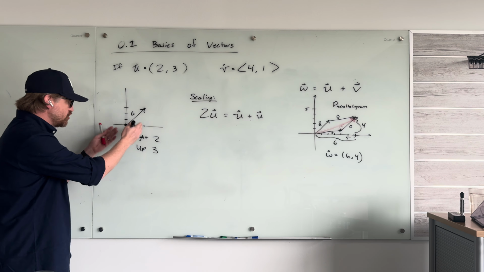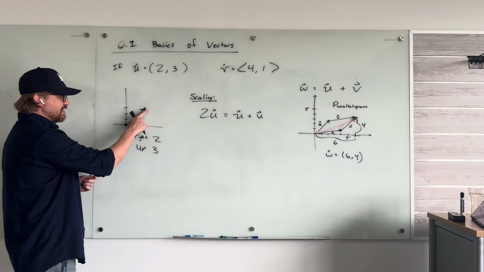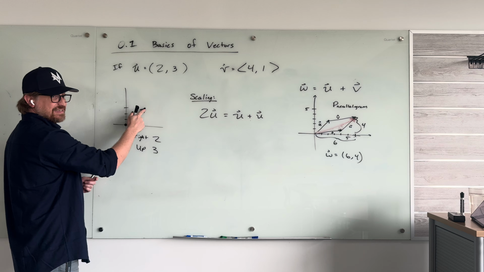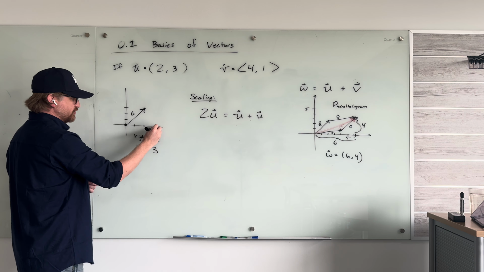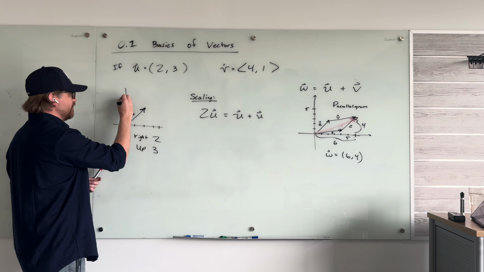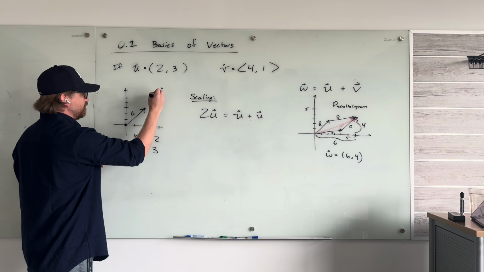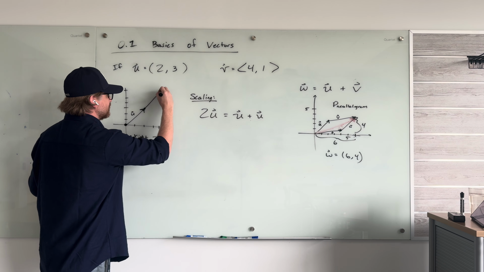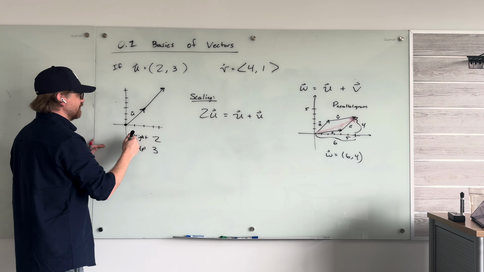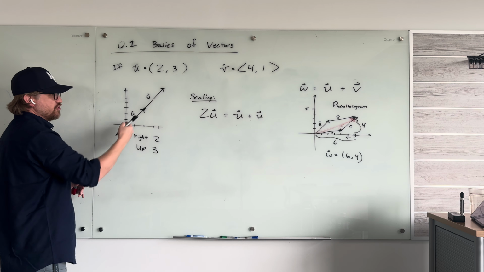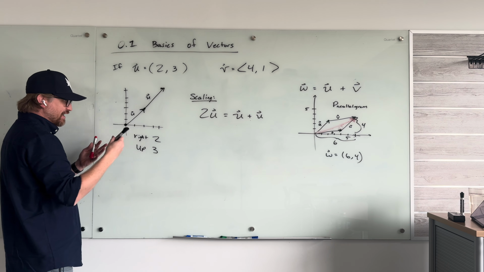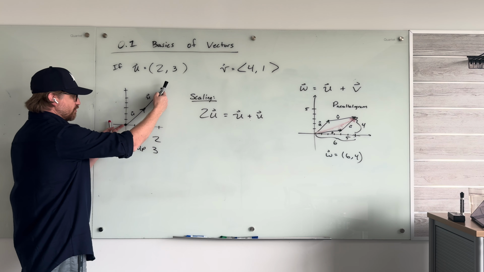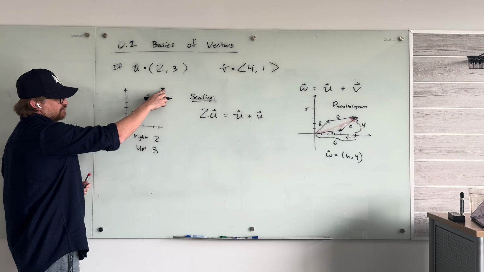And so if I think about u as saying 2 to the right, 3 up, then 2u would say to do this again. I'm going to go another 2 steps to the right, and then another 3 steps up. I'm going to put my point, and then again, stretch this new line, sketch, stretch, whatever. And so I have 2 u's that are now added together, and my final answer would be the overall arrow going from my initial point to my terminal point.